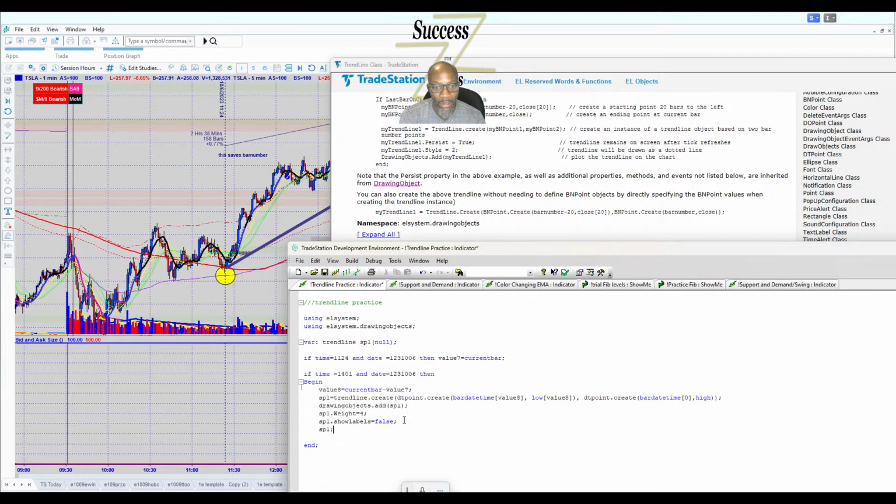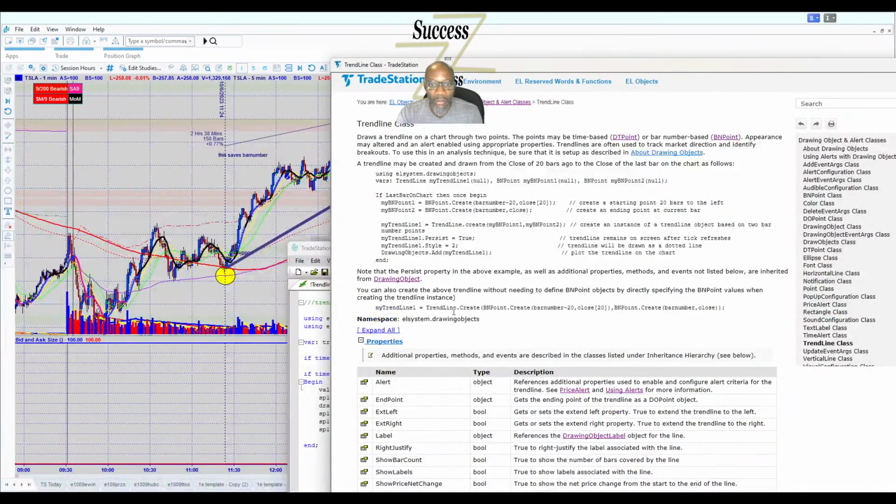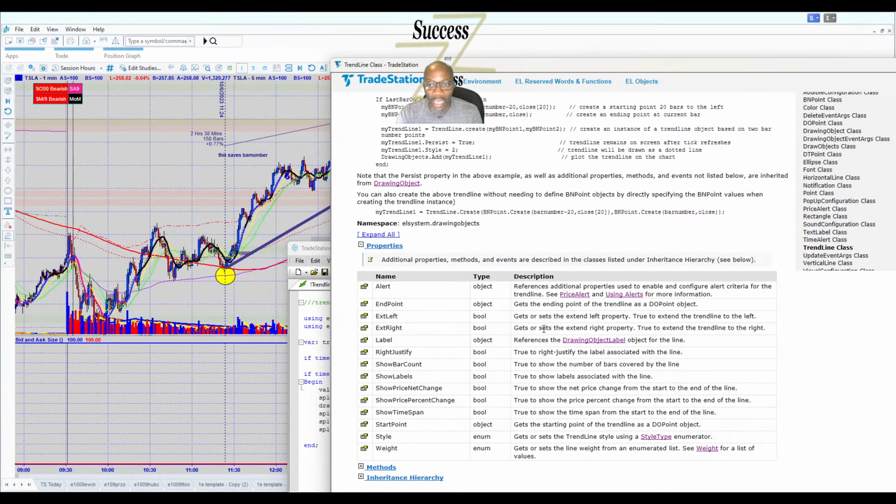Want to change that style? Go to here, because you may have different trend lines. You may have a trend line that shows you the support. You may have a trend line that shows you, I don't know, where the highest volume bars are. So if you want one to show you something different, then you just go to style, and I think there's 0, 1, 2, maybe 3. It gives you a solid line, a dotted line, and a dash line.